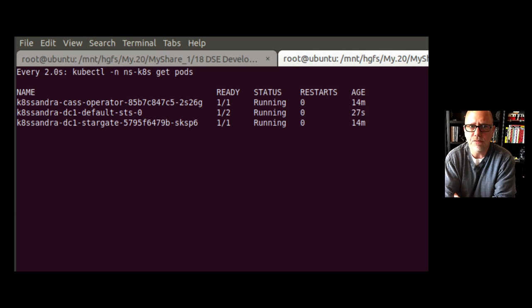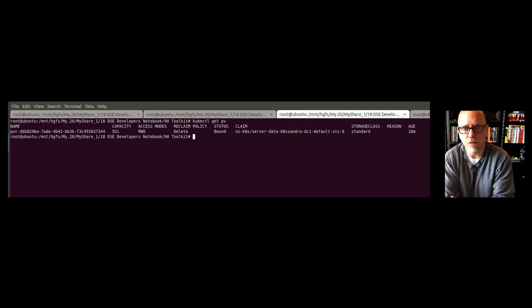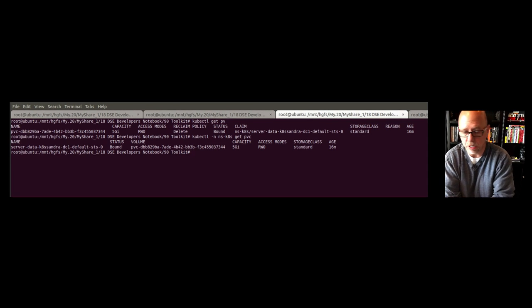Tens of megabytes of data or terabytes of data, one node or hundreds, it does not matter. Automatically, the pod is recreated using the previously existing physical volume provided by Tanzu. This allows us to not have to stream recovery data from any of the other Cassandra nodes. This new node comes up within seconds. We see that the Tanzu physical volume and physical volume claims predate the now newly created recovered Apache Cassandra node.